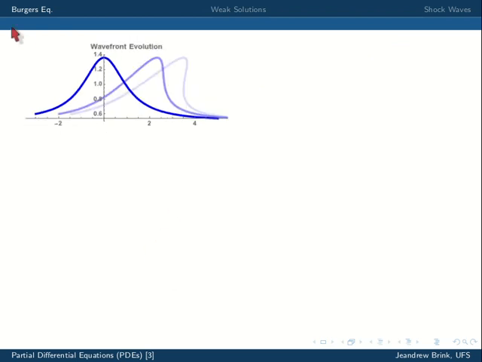Okay, so here I've just cleared up the picture a bit. This is the wave front at different times, so it just shows it more clearly in that 3D picture. There's our initial condition. Here we have the case where the points at the top have a bigger velocity than the points at the bottom, so the top of the wave tends to catch up with the foot. And over here is where the gradient catastrophe occurs, and so you can work out that value, and then here it actually bends over and you've got to figure out how to deal with that.